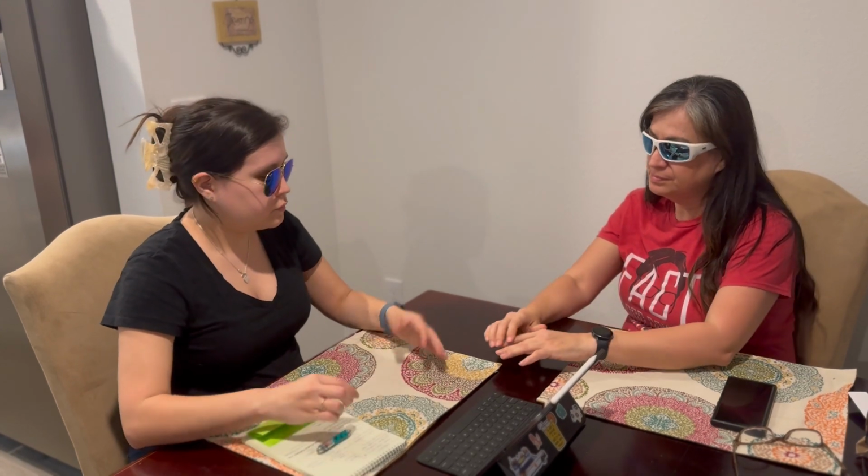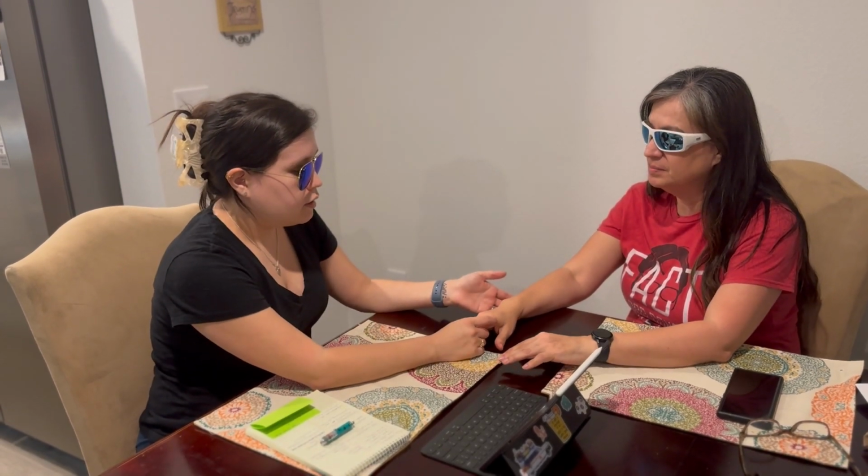Remind me, was this in your wrist that you were having pain mostly? Yes. Okay, perfect. So then let me go ahead and set this timer. And is it both wrists, or just one? Both. Both? Okay. So we're going to split it, 5 minutes and 5 minutes between both. If you'll go ahead and take off your watch, just so that I can access the area that's bothering you the most.